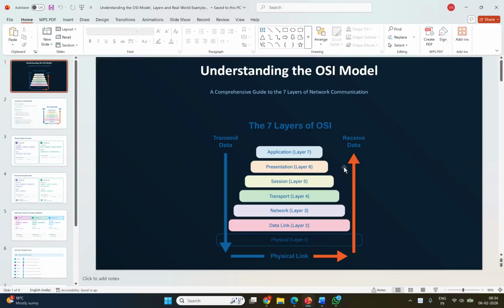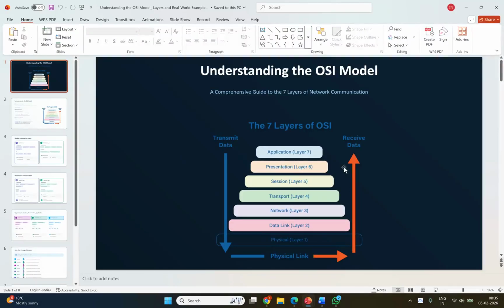But there are a number of things included in between while you are sending an email to your friend or your colleague. There are networking models over there. There are majorly two networking models in the entire world: the OSI model and the TCP/IP model.